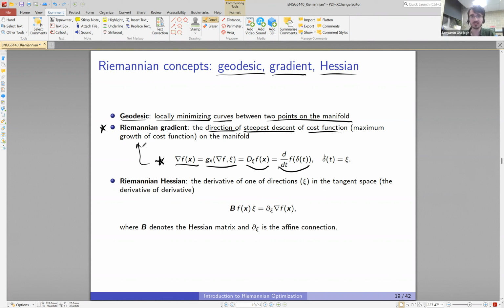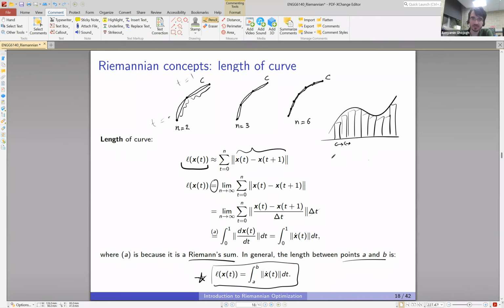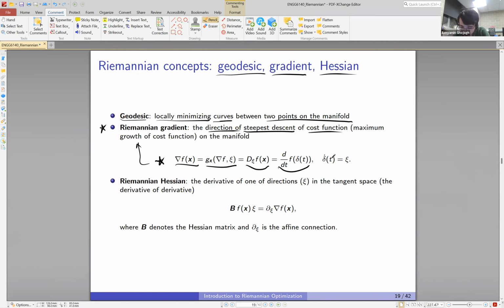Basically, it means this. And what is this, by the way? This theta is a vector in the tangent space. This delta t is a curve, and this is the derivative of the curve with respect to parameter t of the curve. We talked about t here in this slide. Also, you can denote it with different notations. Okay, this is the derivative of f of x along the direction zeta, tangent vector zeta.